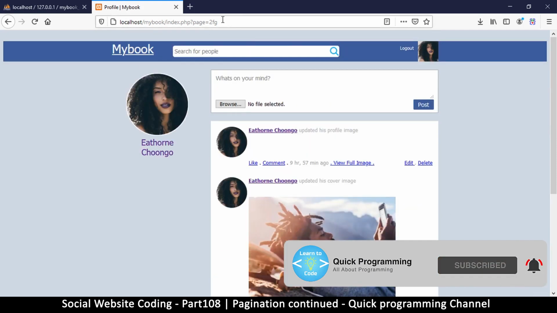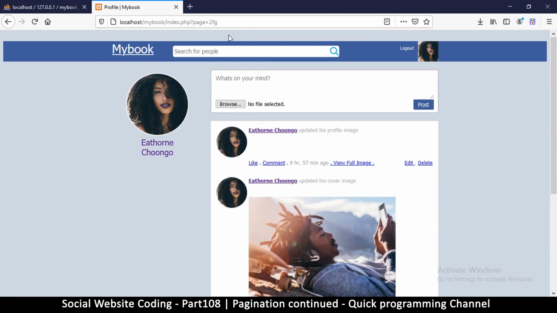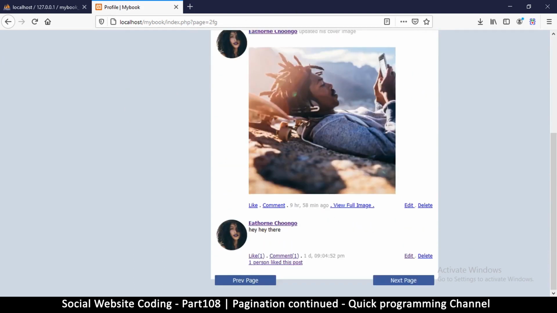If we get this URL here and just add page number at the end, we already have page here. So if we add another one, we'll keep adding page equals page equals page equals, which is not useful.